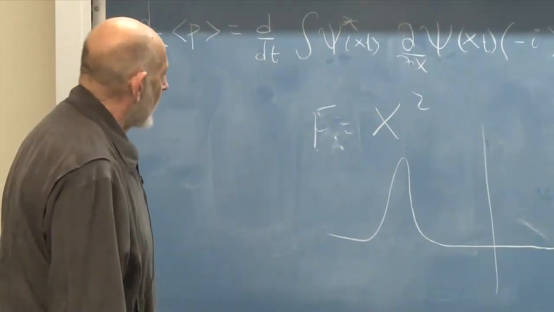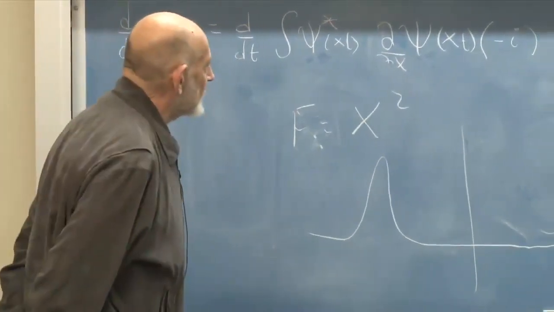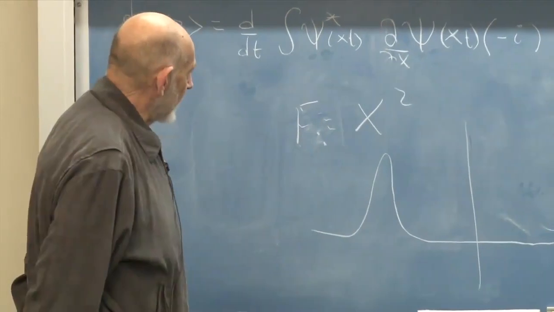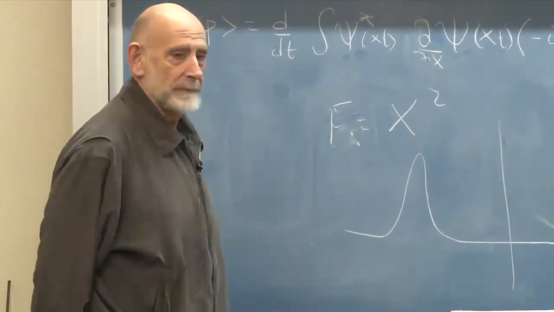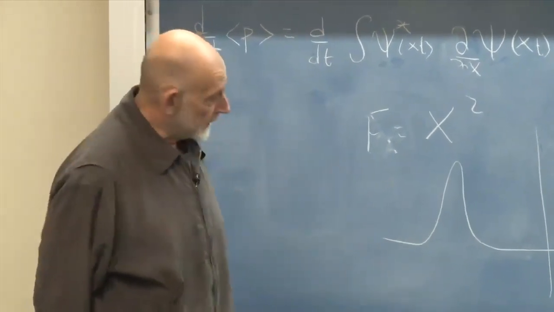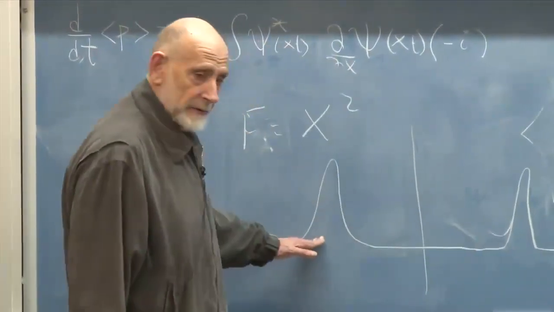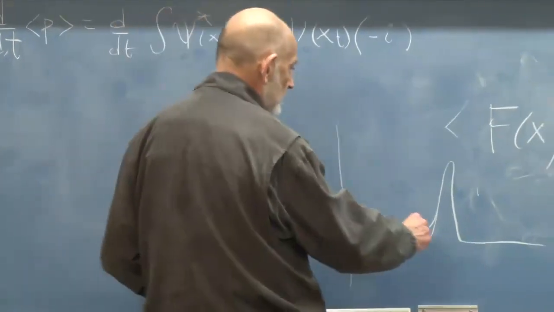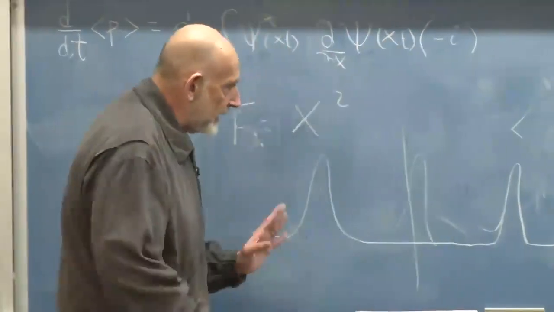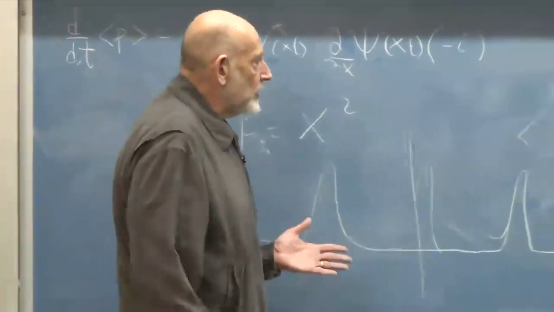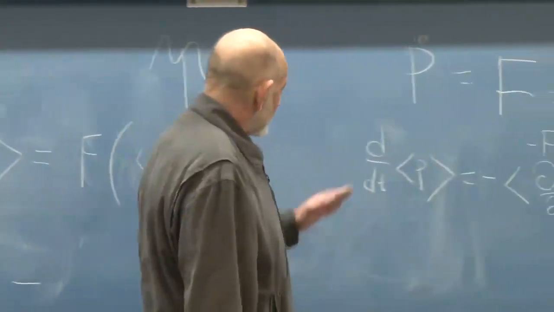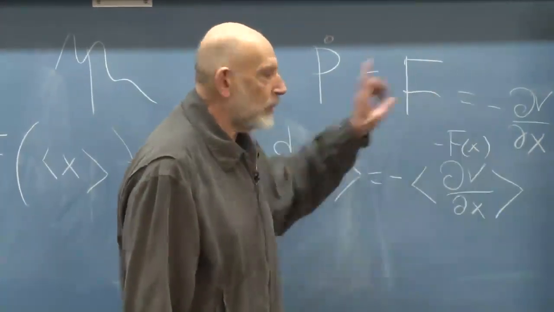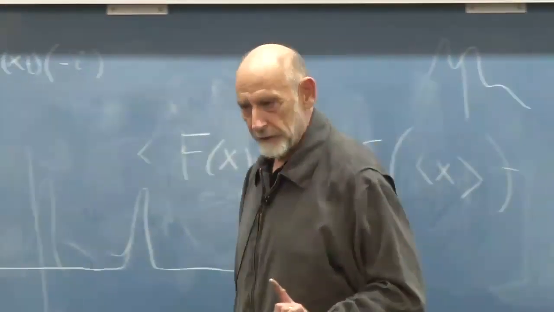What is the expectation value of x? What's f of the expectation value of x? 0, right? On the other hand, what is the expectation value of x squared? Certainly not 0. This one has an x squared that's equal to the x squared of this, right? So when wave packets are not nice single bumps, which are mainly characterized by their centers like this, then in general, you could not write that the time rate of change of the momentum is equal to the force evaluated at the expectation value of x.